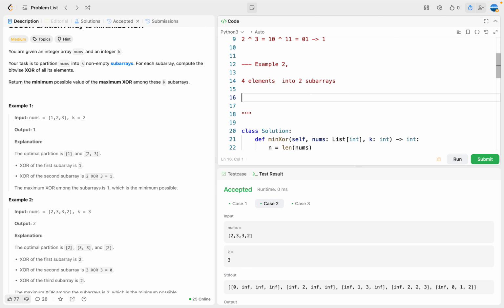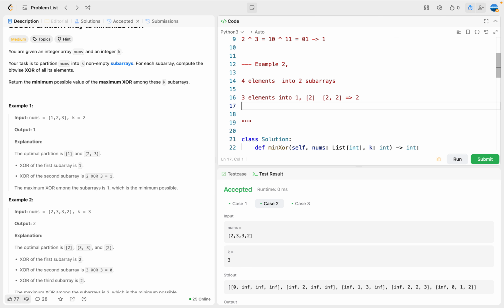So you can consider first 3 elements into 1, and you get the last element, that is 2. So the result is this, and the 2 3s cancel, you have 2. So 2 and 2 is the exclusive OR result. So the maximum is 2.